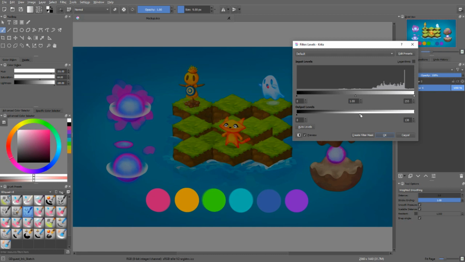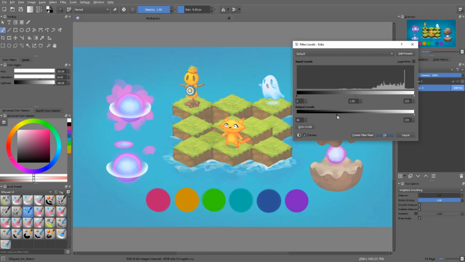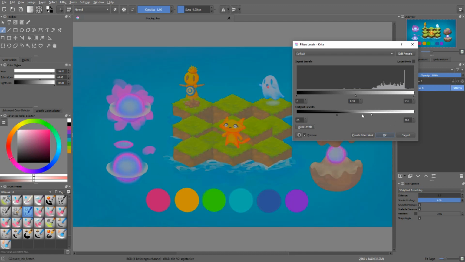The white, the pure white, will get mapped to that middle gray, and all of the values in between black and white will get mapped to all of the values between pure black and middle gray. This slider basically controls the maximum value that you'll get in the image. And the slider on the left, the dark one, controls the minimal value that you'll get in the image. So this one you'll use less often, but it allows you to modify the value range of your image.